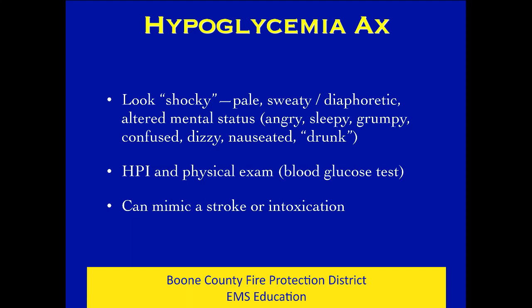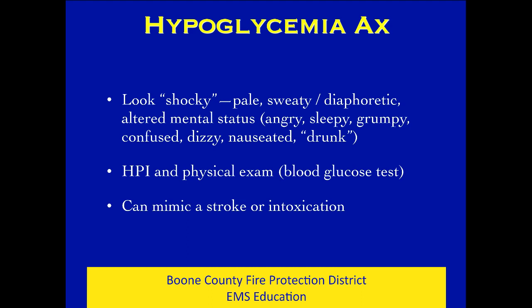So then what would a patient with an altered blood glucose look like? What would they act like? Well, there's hypoglycemia, meaning low blood glucose, and then hyperglycemia, I'll talk about here in a minute. Hypoglycemia assessment, your patient looks shocky. They used to call this insulin shock. Fortunately, we quit calling it that. But the shock piece of it still makes sense. Your patient will typically be pale, not always, but typically. Your patient will typically be sweaty, maybe even diaphoretic, extremely sweaty.